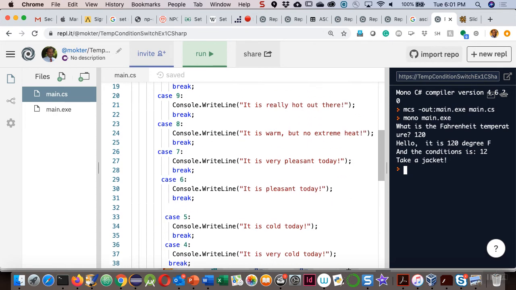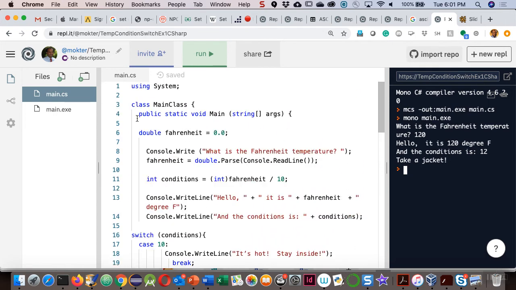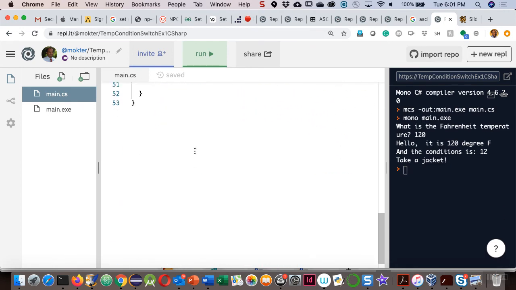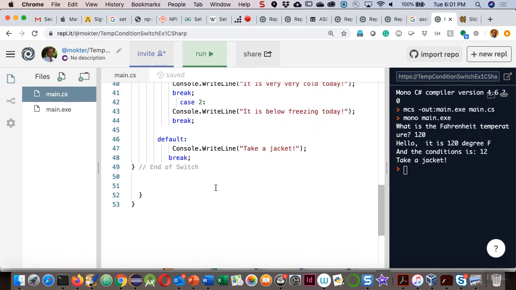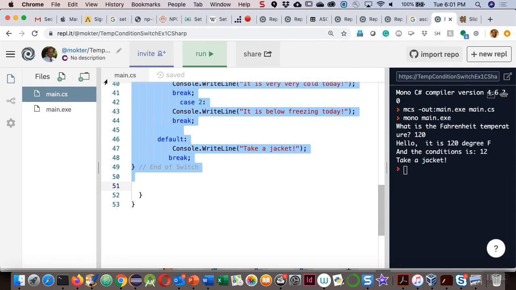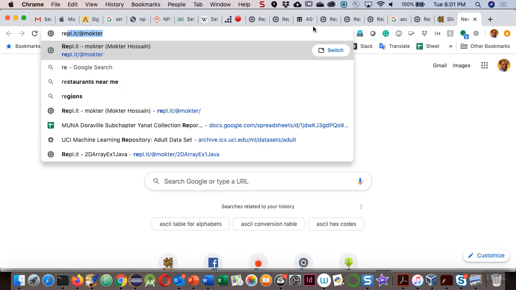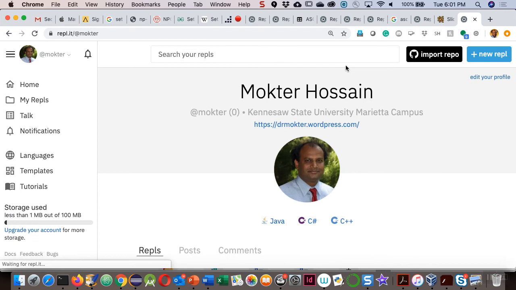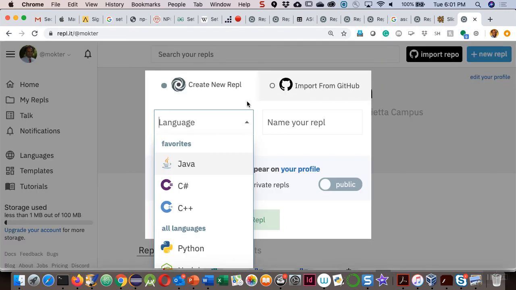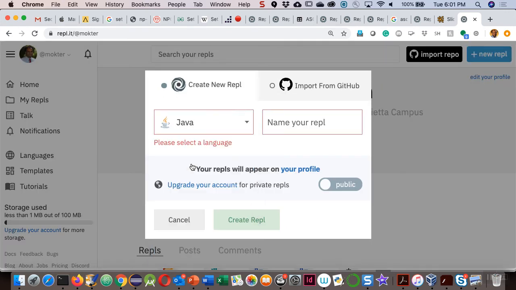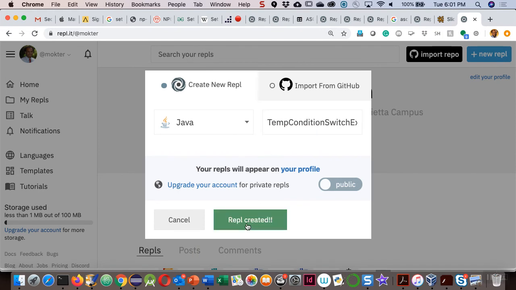Now let me convert the entire program into C++, into Java. Java people, give attention here.